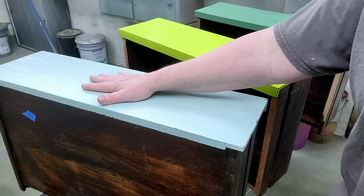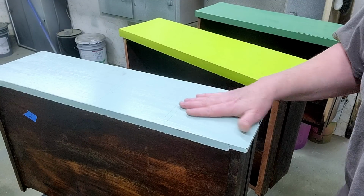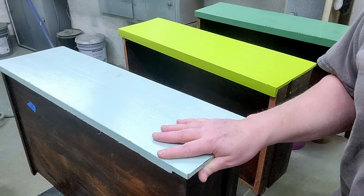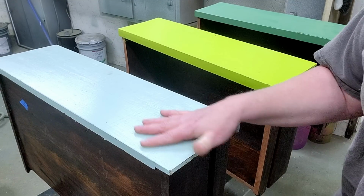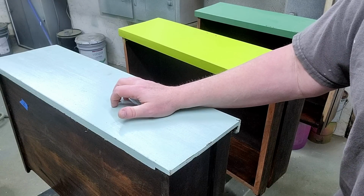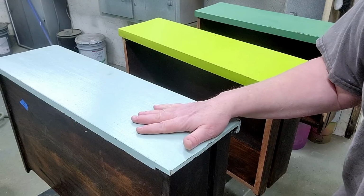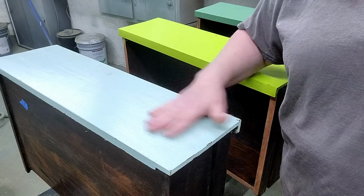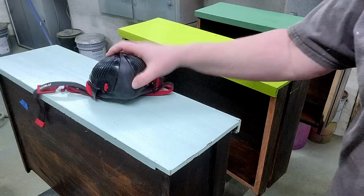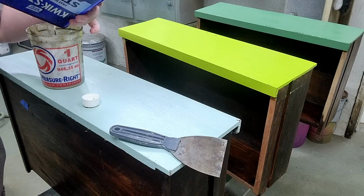So let's get started. Because this is a handmade piece and not mass produced, all of these drawers are different sizes, and if I don't know where they went, it would be a pain in the neck later to try and figure out which hole they went in. So I've numbered them, and we'll go ahead and get started stripping. Let's get our supplies. All right, let's get to it.